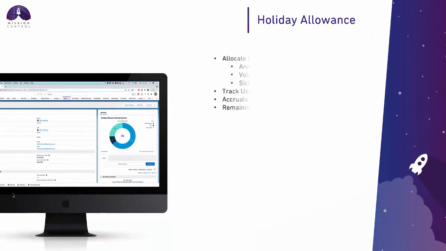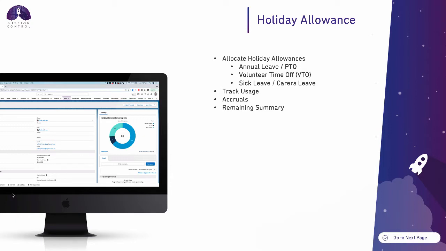The holiday allowance, this is a new object that's been added in that sits underneath the role record, and what it allows you to do is track the annual allowance that's been allocated to an individual person. So, for example, I might have been allocated 20 days of annual leave for the year. Then, as I'm booking holidays, I can relate those holidays to this holiday allowance, letting me see how much I've used and what's remaining.